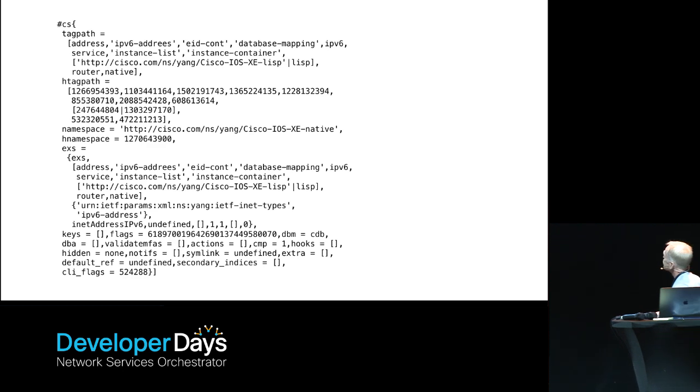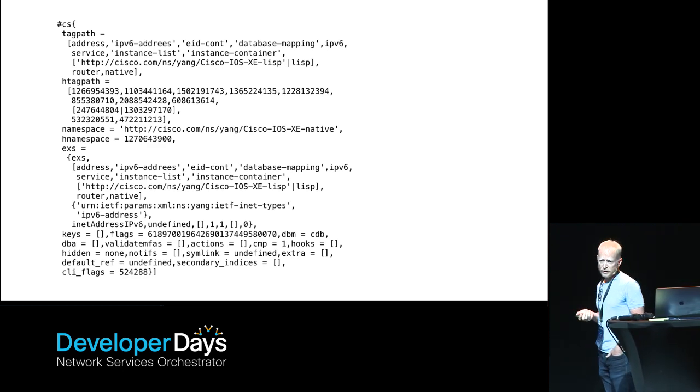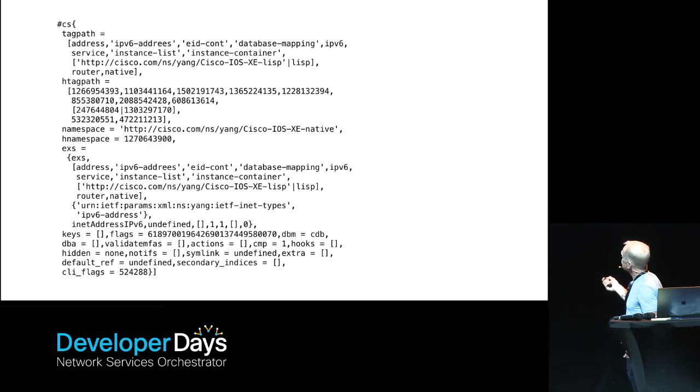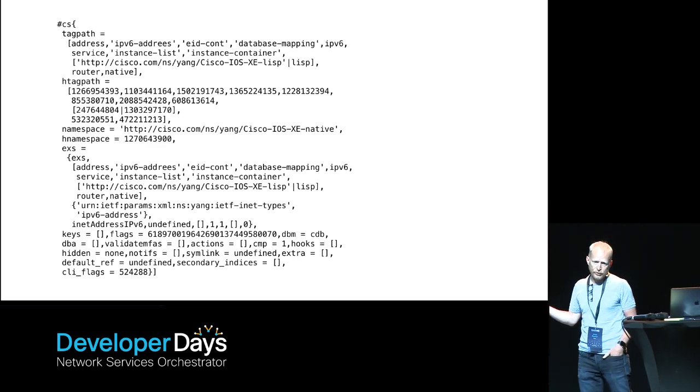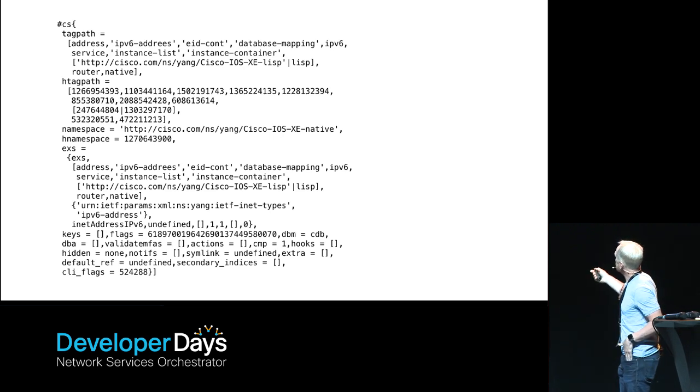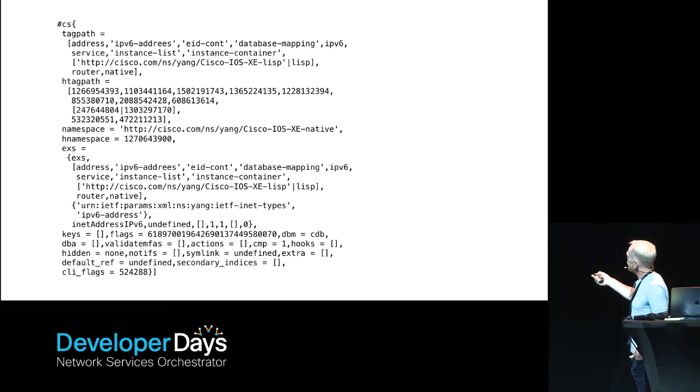This is an example of an instance. This is what it may look like. Again, it's Erlang syntax, so it's very straightforward. The type path is, as you see, the path in the tree, but it is stored in reverse order. So in this case, native is a top element, and then there's a container, there's a list, and so on, and it ends up in the address leaf. We also have a hashed representation of the same path. This is used when we call C code, for example, and we don't want to send strings. We want a better representation.